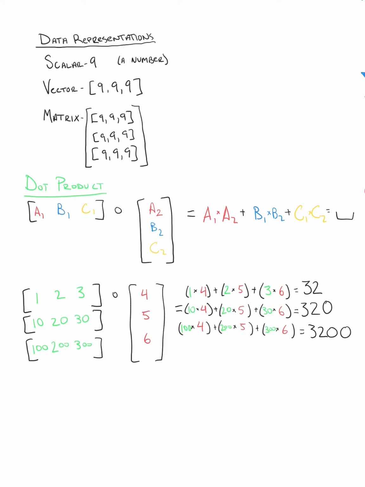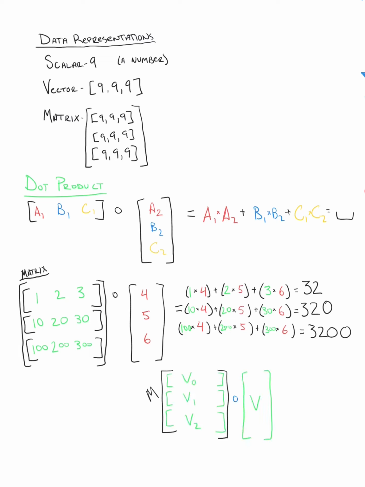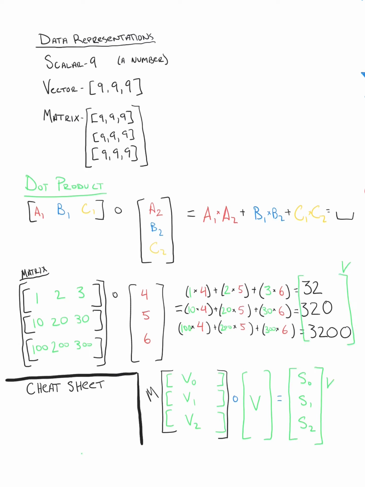Now, we could think about this as three independent dot products between three different row vectors with a column vector, or we could also view this as the dot product between a matrix and a vector. If you keep in mind that a matrix can be thought of as a vector of vectors, then the output of this operation would be a sequence of scalars which can be viewed as a vector. A cheat sheet to keep in mind is that a vector dot a vector is equal to a scalar, a matrix dot a vector is equal to a vector, and a matrix dot a matrix is equal to a matrix.